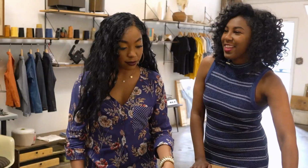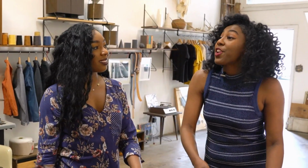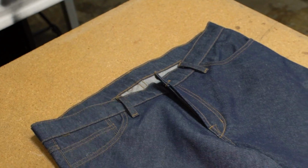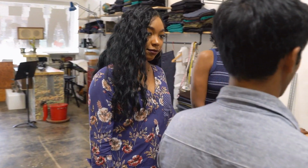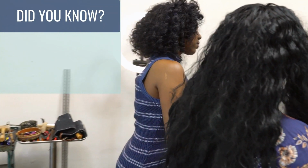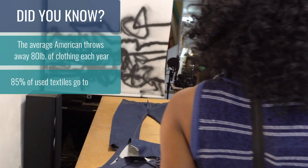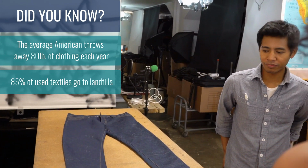Not many people, especially the tailor down the street, are going to ask what your measurements are. They're going to use whatever fabric they have. They're not going to make sure it's environmentally friendly. A lot of women's denim out there right now isn't made like men's denim. You know, women's denim, the pockets aren't even real. It's kind of shallow. The back pocket, everything's for fashion.